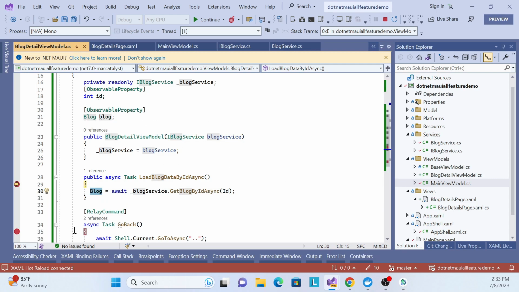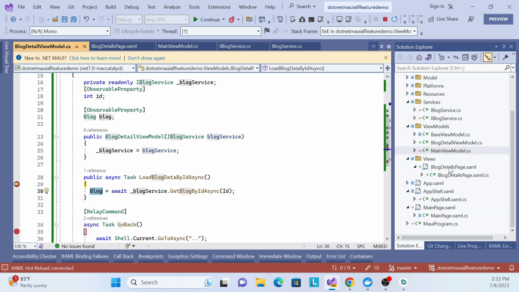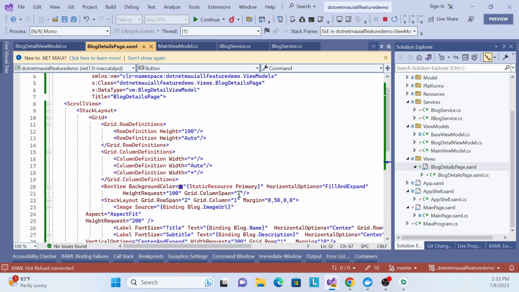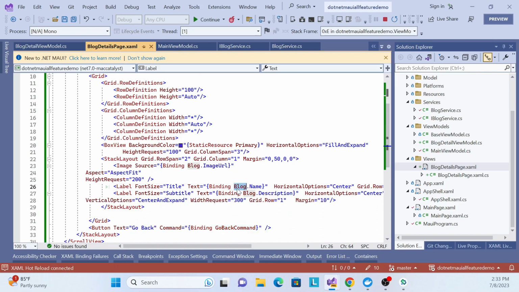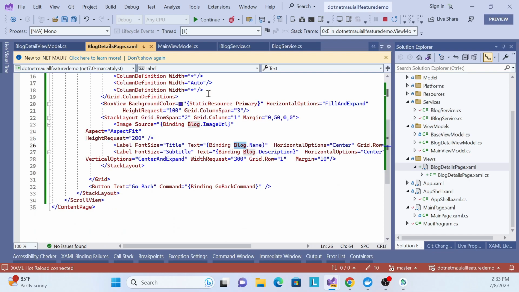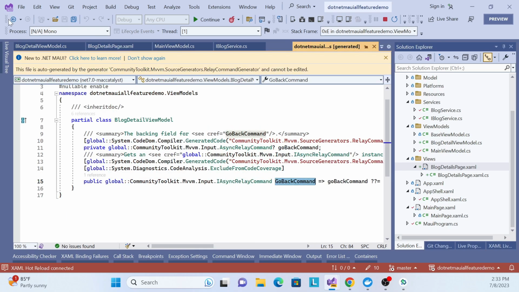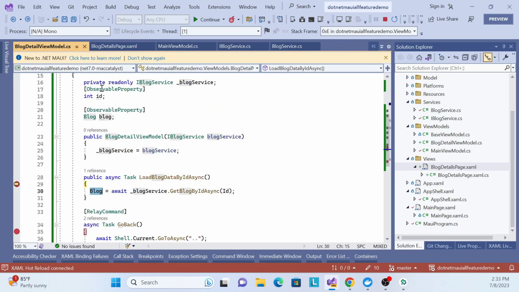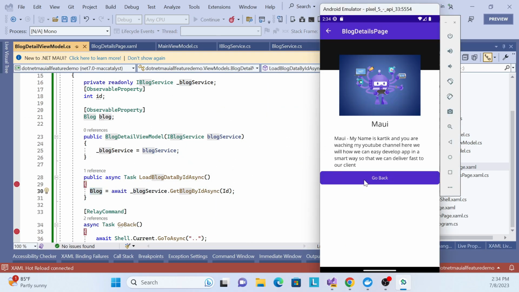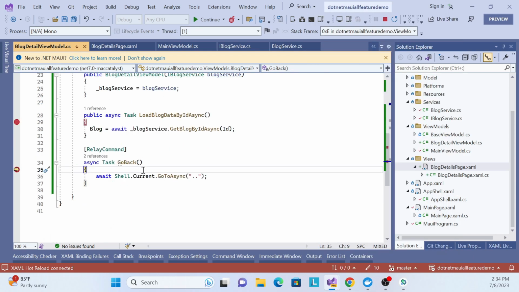Once it is bound, it goes to our XAML page, and here we have already mentioned our blog observable property, and this will actually bind over here. And also just call this command, the go back command method. Just continue, and once you go back, it will call the GoBack command, and AppShell actually reverts back to your main page.